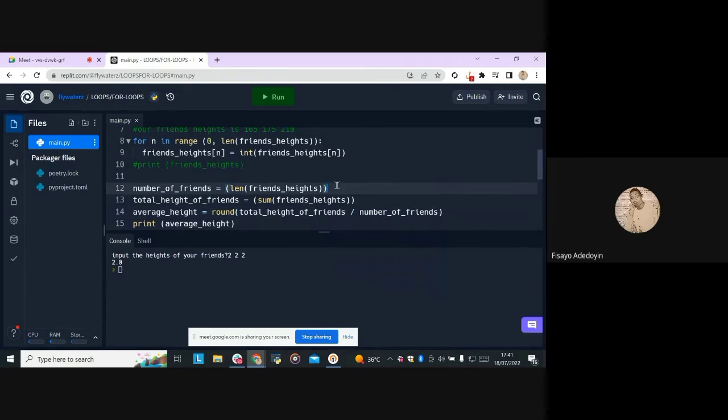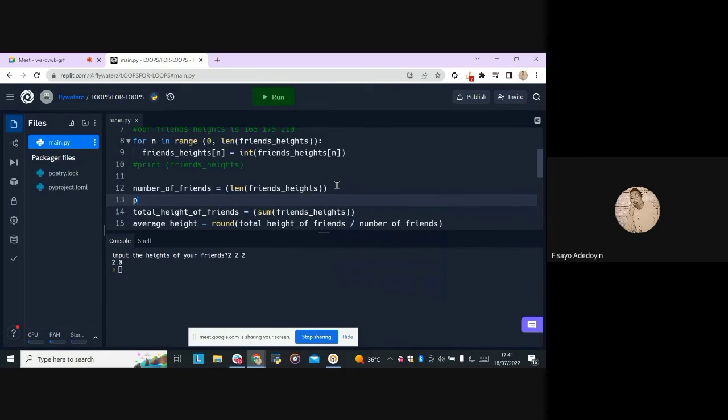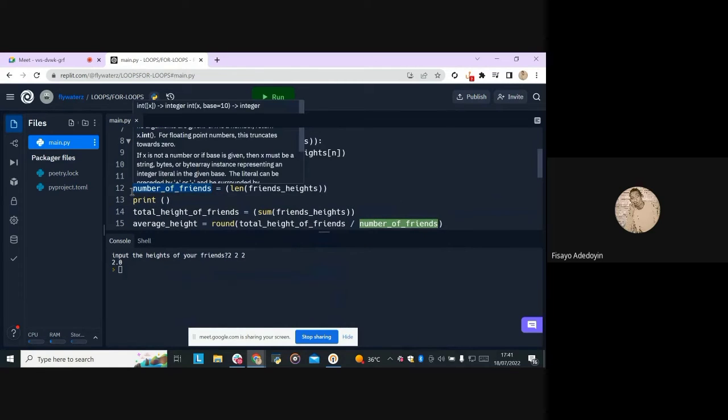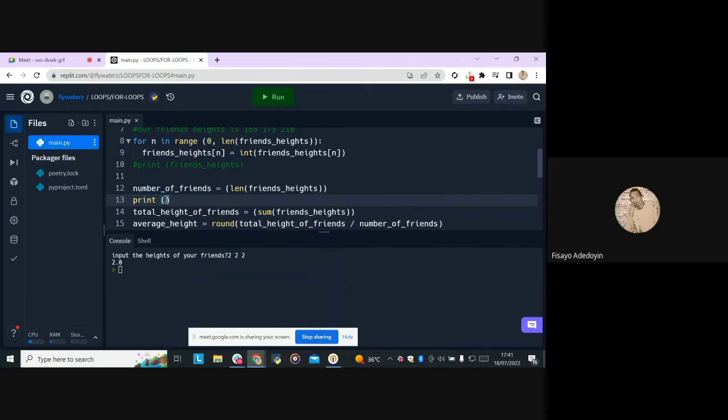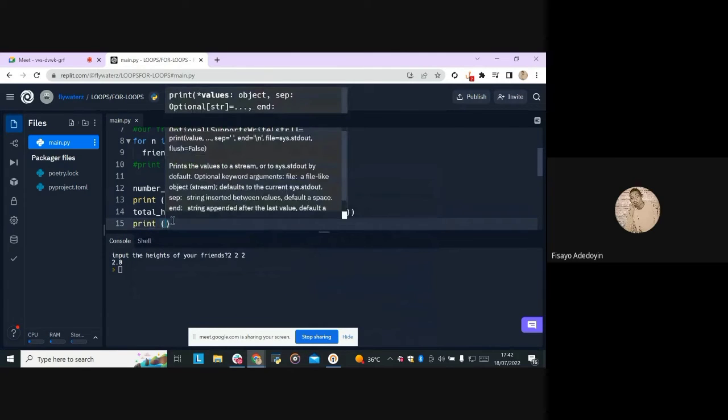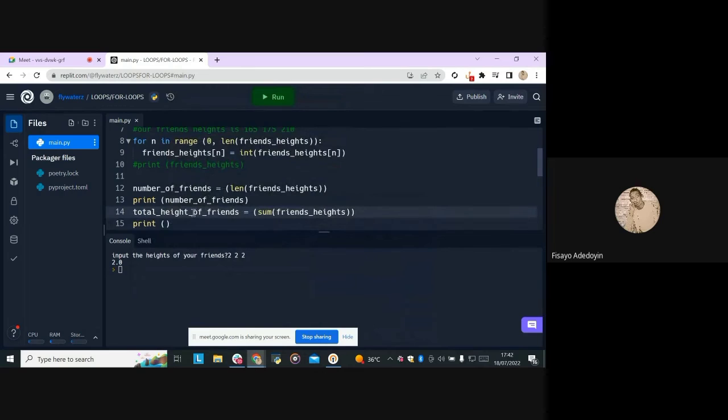So if I put the print function, let me just add it now. Print number of friends. So here too, just so that you can see it easily, print total of friends. You can just copy.